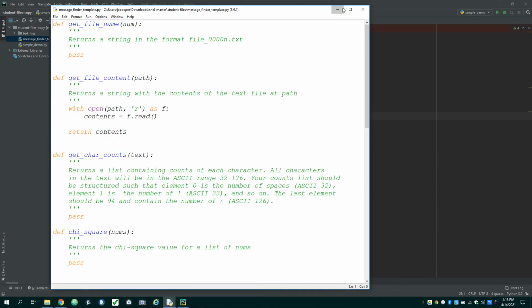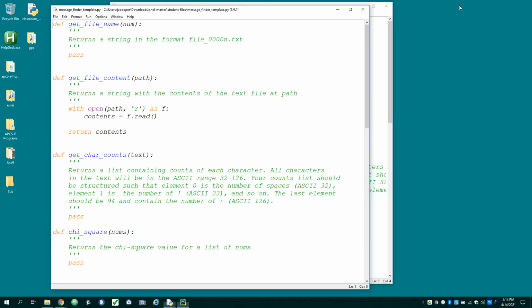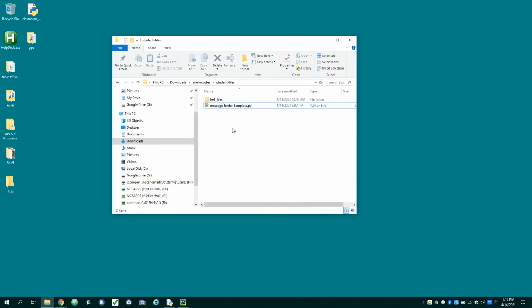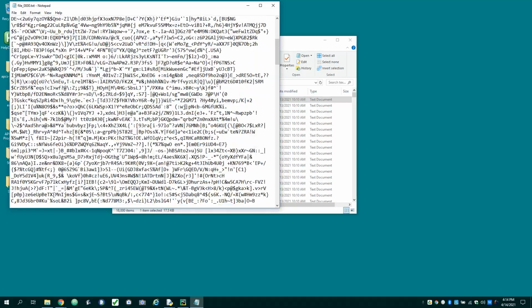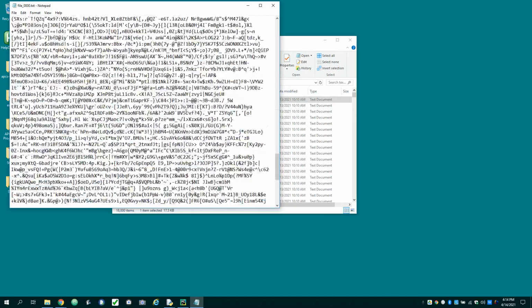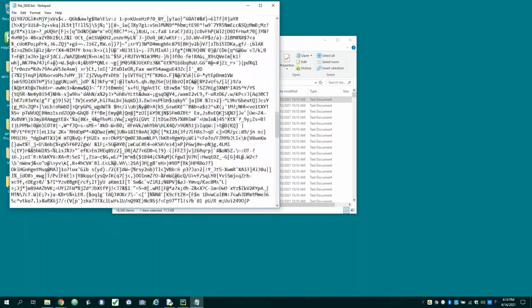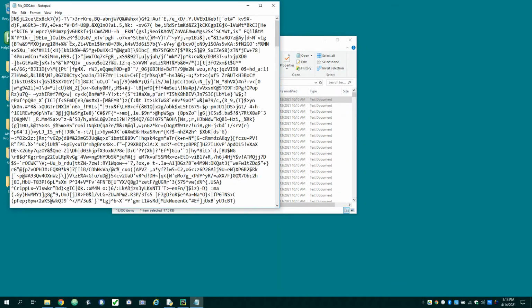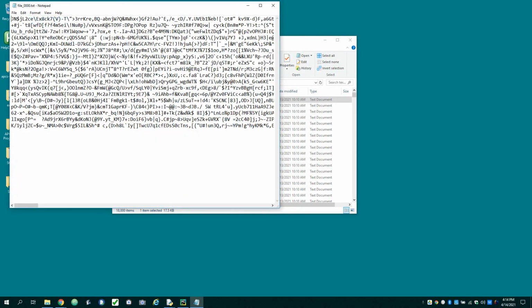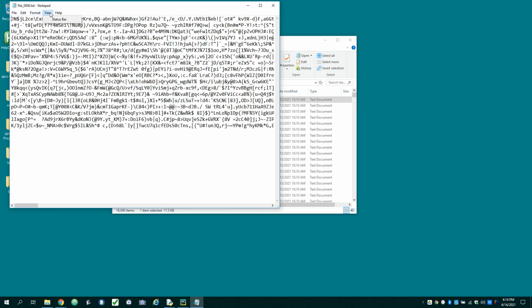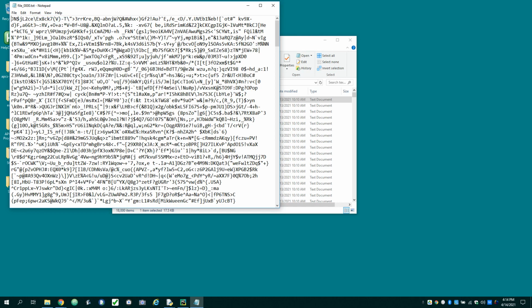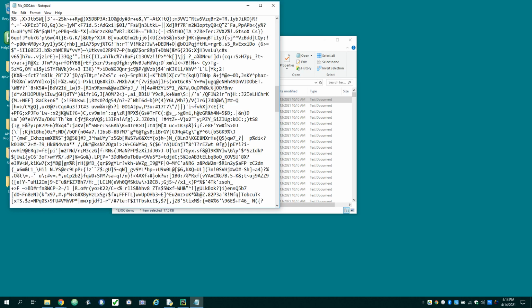And so I've got all of the files right here. And I've got my text files, and I've got my message finder template. And so let's look at the text files first. This is what we have, right? And there are 18,000 files that look mostly like this, all right? Some of them have secret messages hidden in them. When you're viewing these files also, it's a little bit weird to have to scroll sideways to view these, but if you go to the word wrap, it's a little bit easier to scroll through and see what's inside.